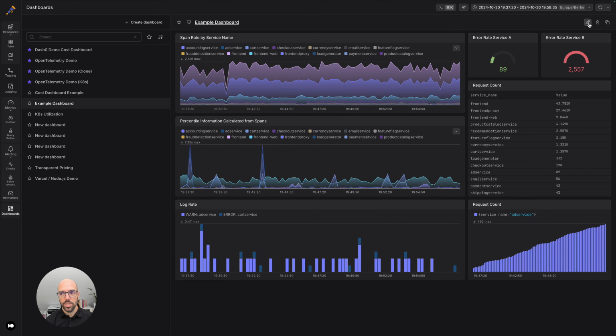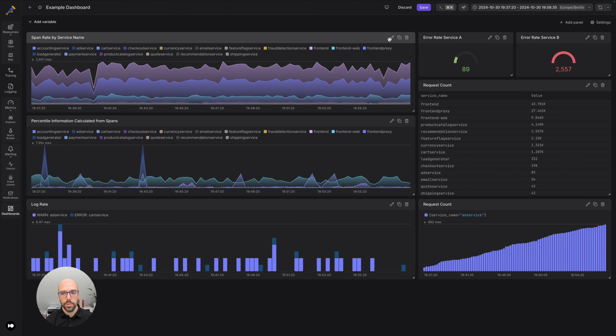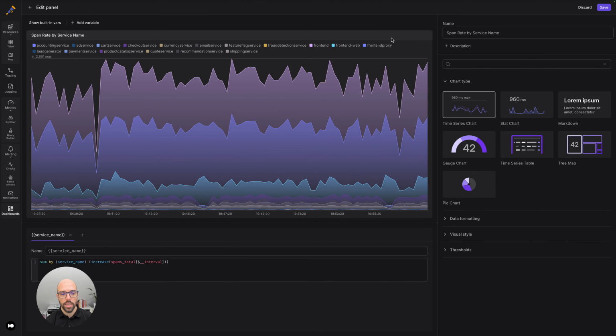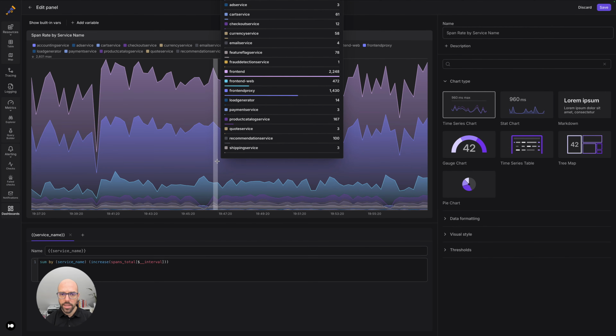And in Dash0, we're using one query language, which is called PromQL. And we use this for metrics, as you may know, PromQL, but we are also using this for spans and for log records. And here's an example. So in this case, we are showing you the spans that have been received by Dash0 in a certain interval. We count for the increase and we group it by service name. In this case, you can see how many calls are made to a certain service, not by sending us the metric, but just by sending us the traces.